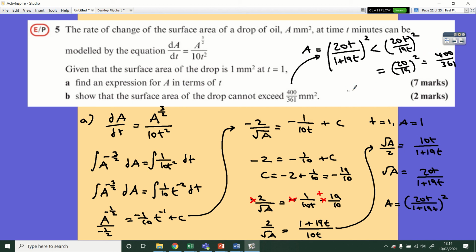I guess another way that you could show this is to take this fraction as well, and divide everything by t. This is an alternate way of doing it. You can do 20 over 1 over t plus 19. That's dividing top and bottom by t. But then you'll notice that this is just going to go to 0 when t goes to infinity. So you're going to be left with 20 over 19 as well. So you can show it that way as well.